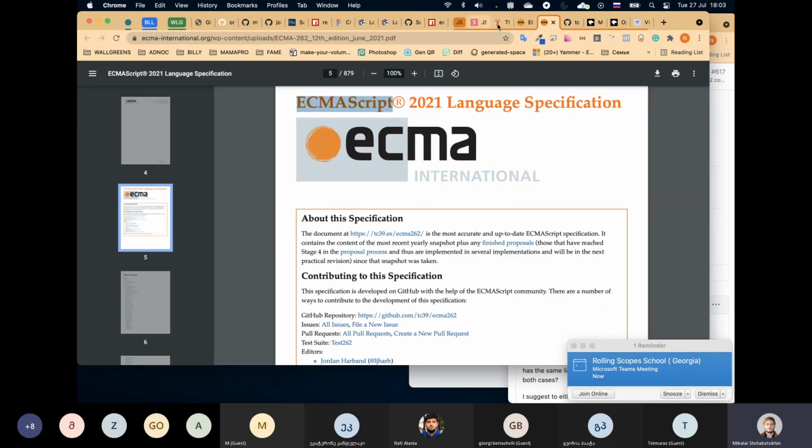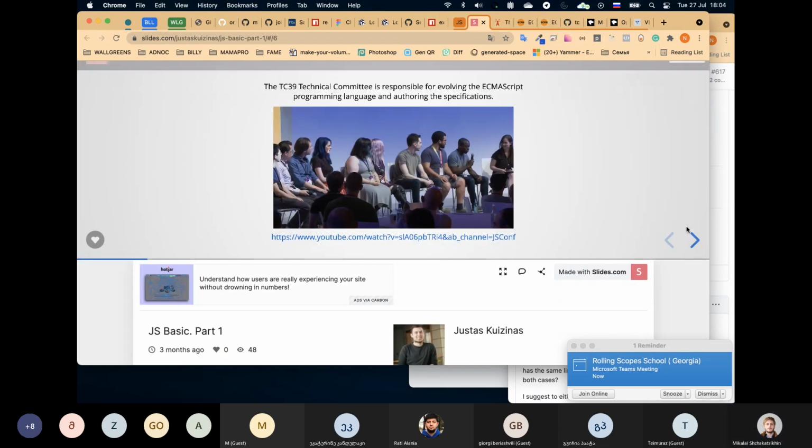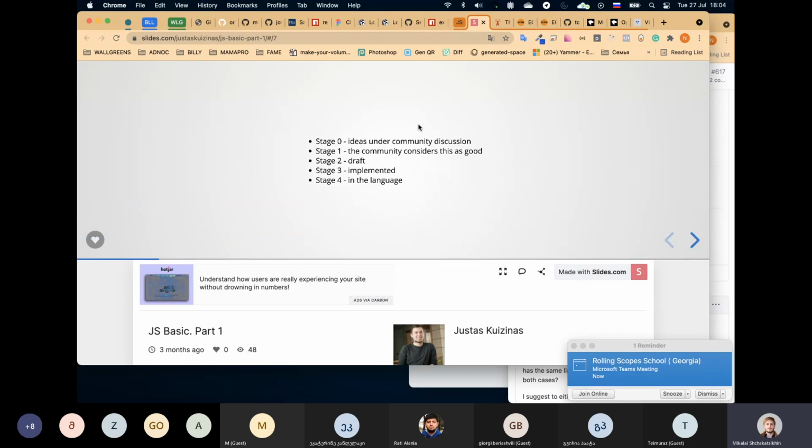For example, if we have some idea, this idea should go through several steps. On the first step, the idea is discussed in the community. On the second step, the community considers it good, then it becomes a draft, and on the final step, this idea is included in a new JavaScript release.